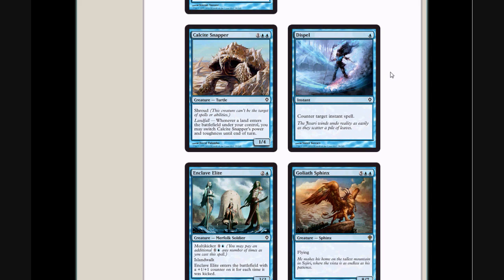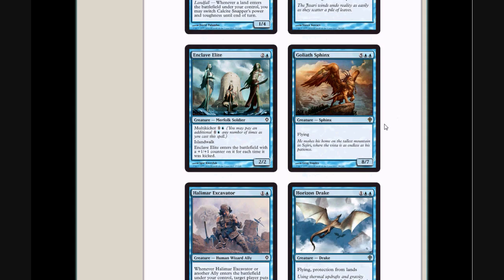Dispel, counter target instant spell. I wouldn't play it main deck unless I was really short on playables, but you can certainly sideboard it in. Some people have a lot of instants. But generally, it'll be a pretty weak card, and you pick that up late, last few picks.